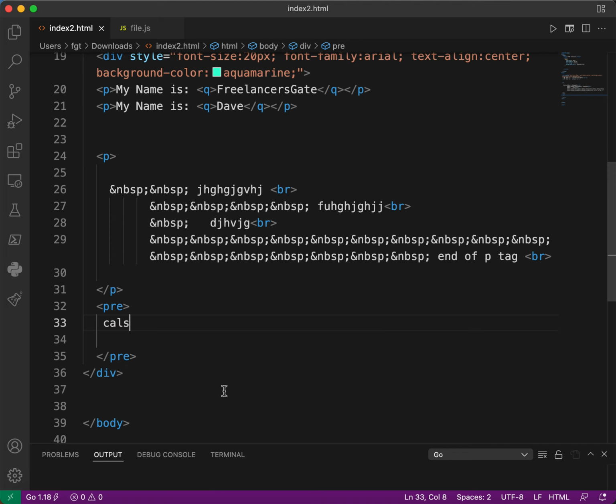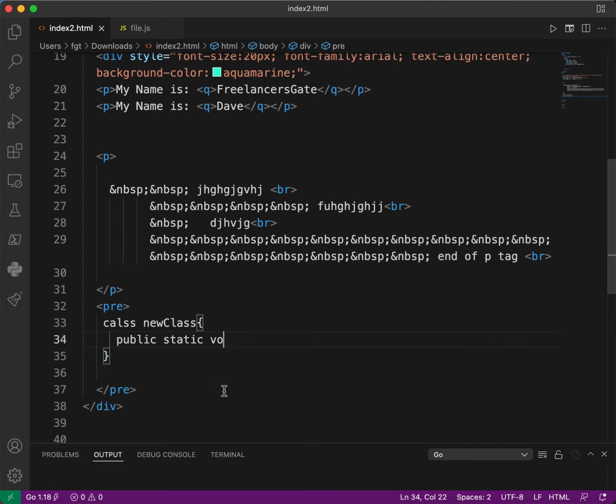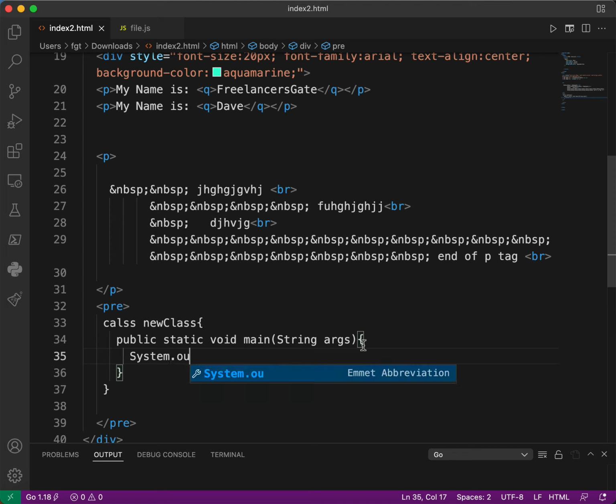Let's say here, for example, class, and then here we're gonna say new class, like for example in Java, and we're gonna say public static void main, String args, and then we're gonna say System.out.println, and then hello world.